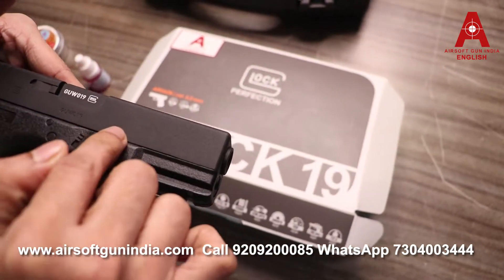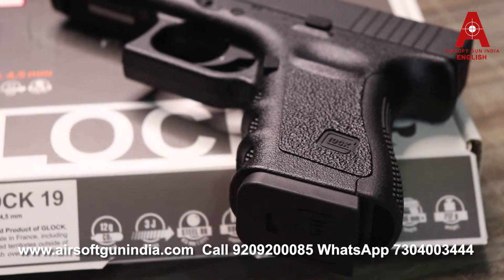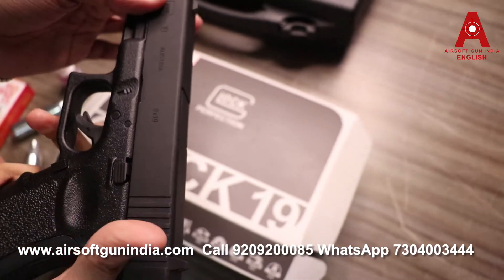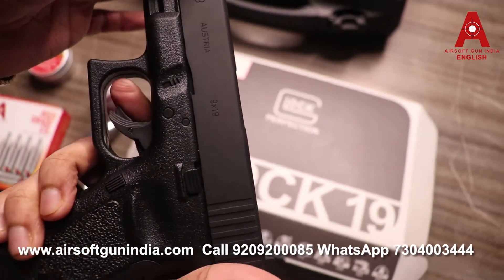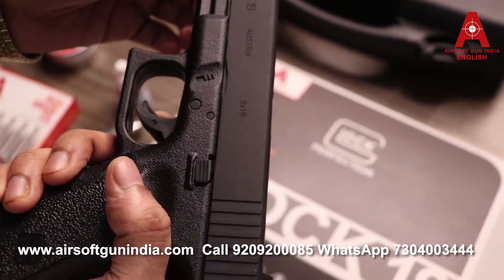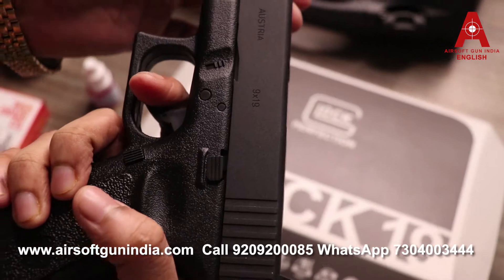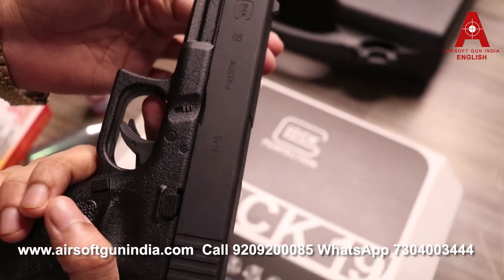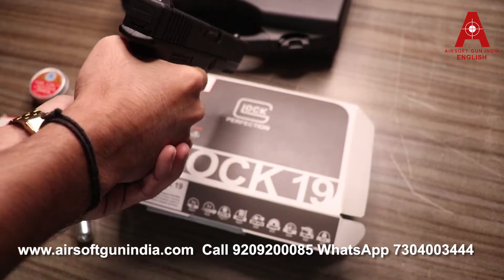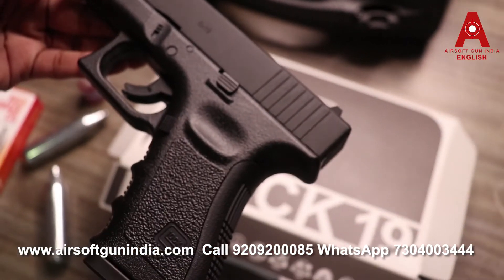The gun's serial number is written on the frame and the caliber is 4.5mm / 0.177. Regarding safety — there is no dedicated safety mode on this gun. However, if you place your finger partially on the trigger without correct posture, it will be very hard to fire. Once you have the correct shooting posture and position, the trigger presses back and the gun fires. So it won't fire accidentally if you're not in the correct posture — which is actually a good safety feature.